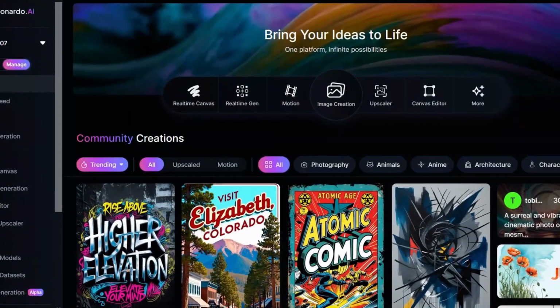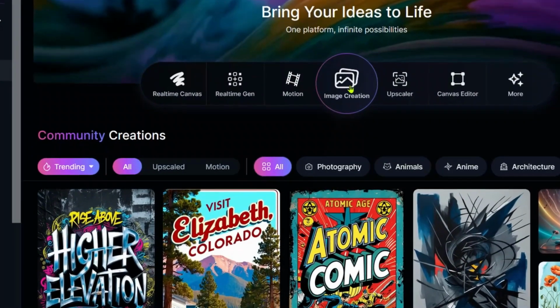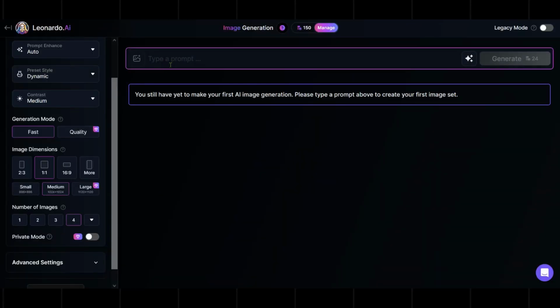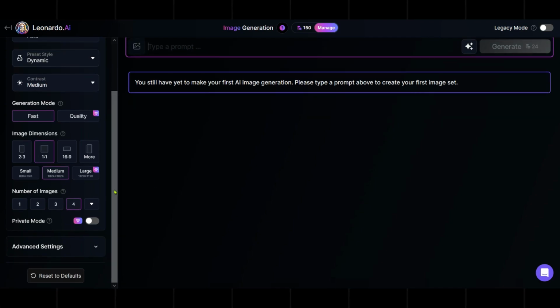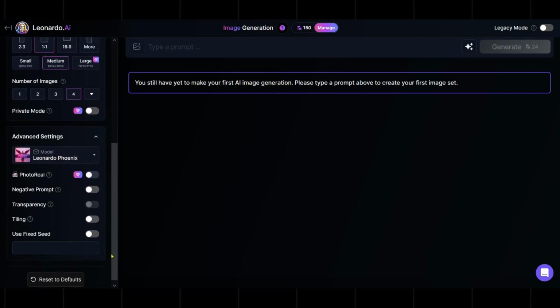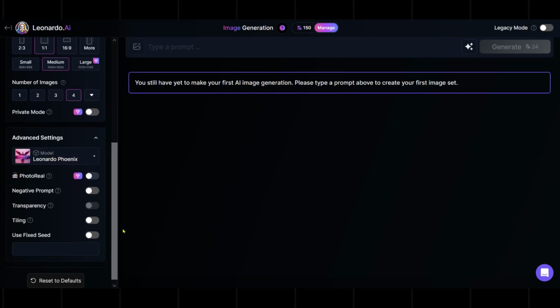And to gather your source image, you just click on Image Generation. That brings you to this page where you can see an empty space at the top, where you can put your prompts and a bunch of different options on the left that help the AI understand what type of images you want to create, as well as the resolution, depth of field, and so on. In this case, I want the AI to create 8 different images. I'm turning on Photoreal as well as Alchemy.